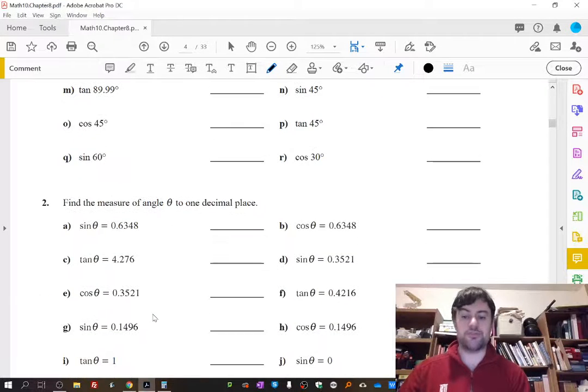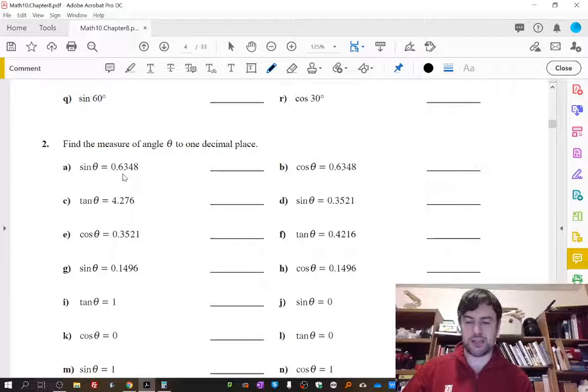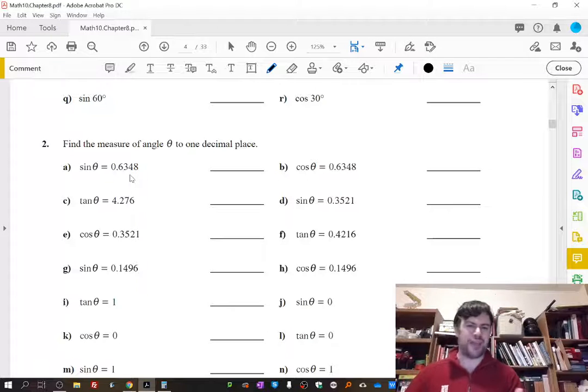It gets a little bit different for question 2. For this question, they tell you the ratio, and they want to find out what the angle is. So you can look that up on your calculator. You could type in this ratio. So 63% is pretty close to what that is, 63.5%. So they're asking, what angle would give you a ratio, like an opposite side that's about 63% of the hypotenuse.